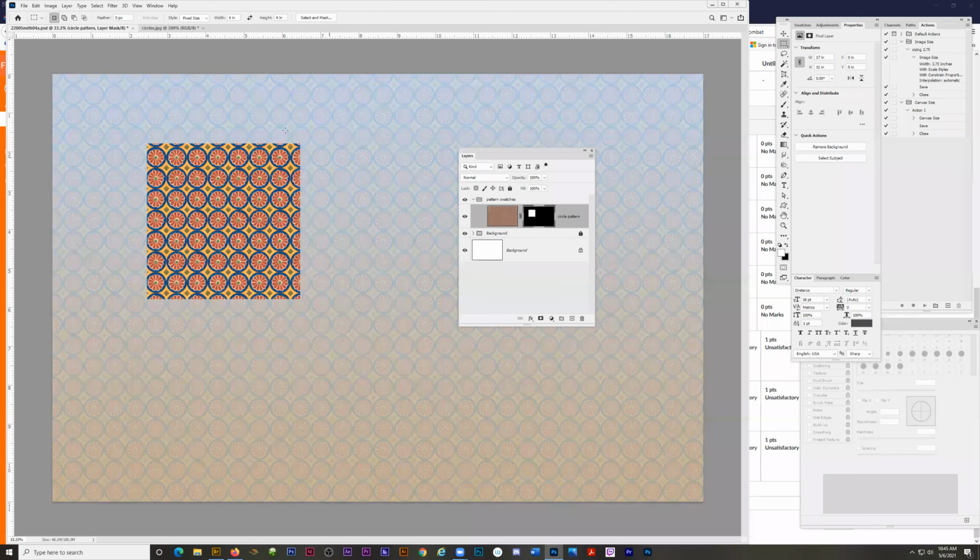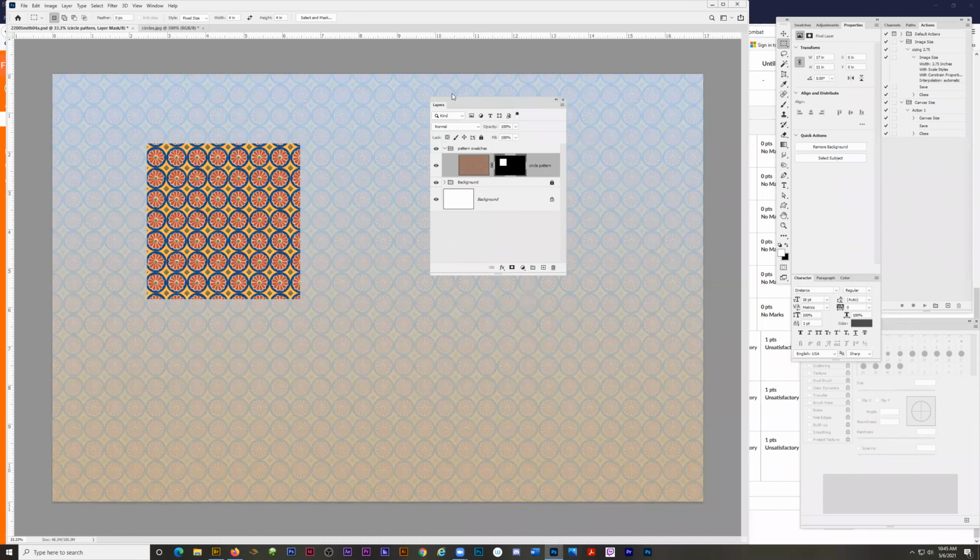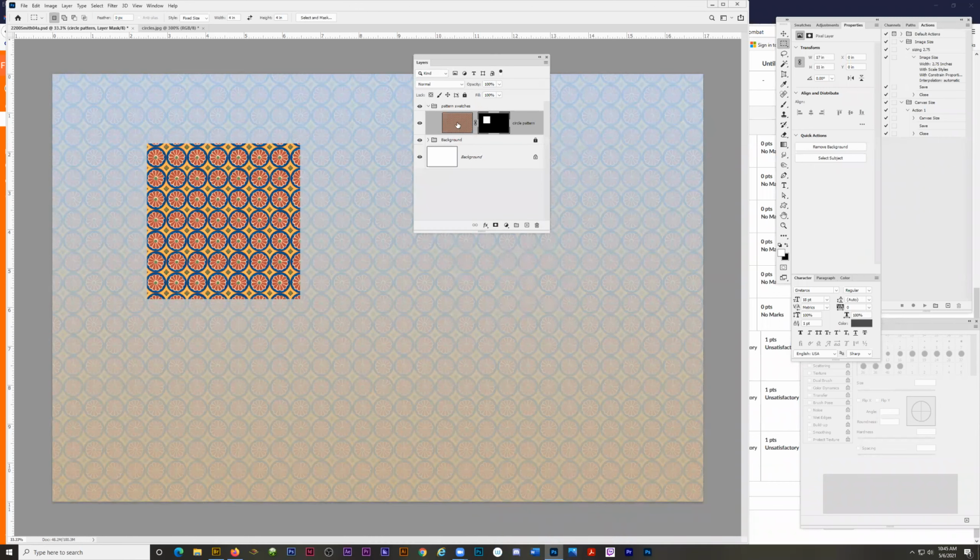One more thing. I want you to apply a stroke on this box. And I'm just going to show you right here. So my circle is selected. My circle pattern is selected. I go to the FX button, which is a layer style effect. And then you're going to go stroke. So there's a lot of different layer styles you can do, but you want to do stroke. And remember, it's the FX button at the bottom of your layer panel.